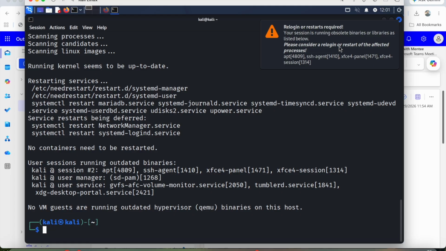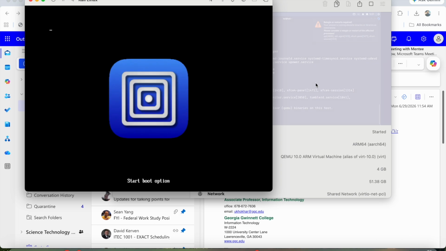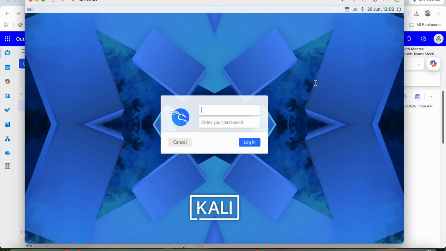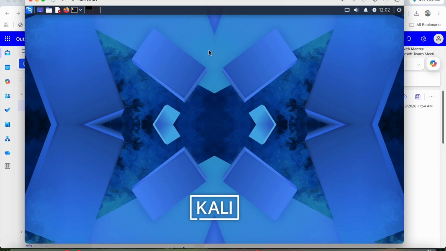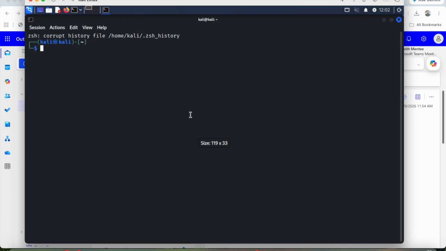So I'm going to stop recording here and reboot my system. Let's restart it. You can type the command reboot in the terminal to reboot the system as well. Once you have rebooted the system, all the new dependencies have been successfully installed.